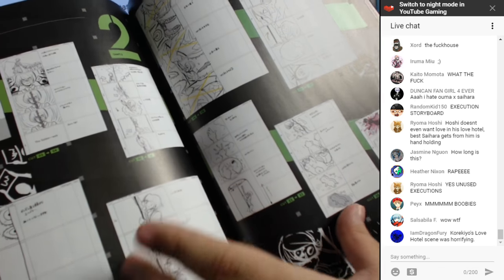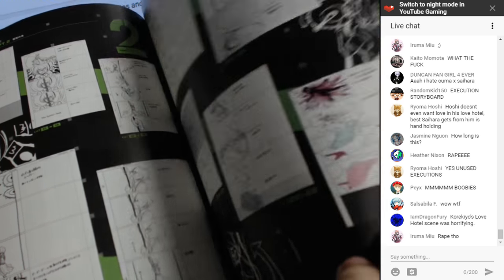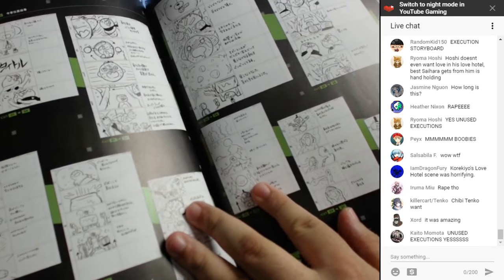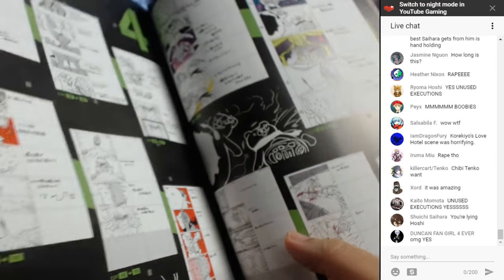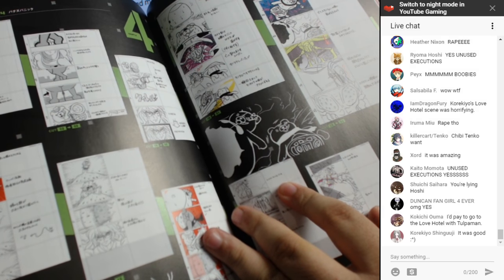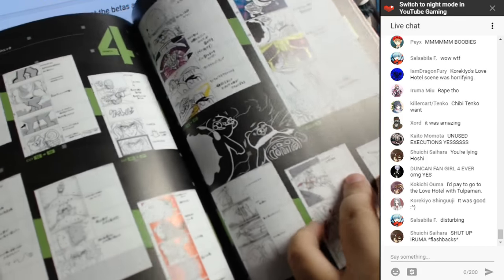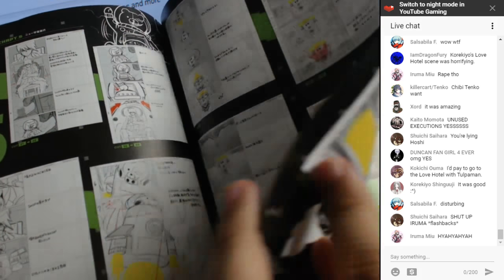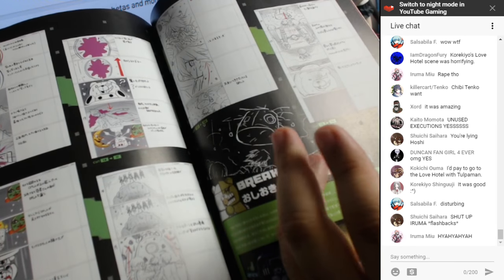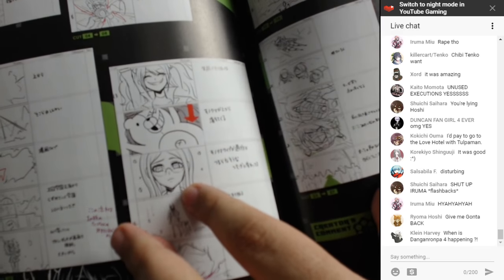This is like the beta for the execution though. Look at the little steps and stuff. Nice. This is for Corquillo. The Corquillo one. Actually, this is really interesting though. The Gonta one. The Kaito execution. Kaito. Yeah. And the last one, really like it.